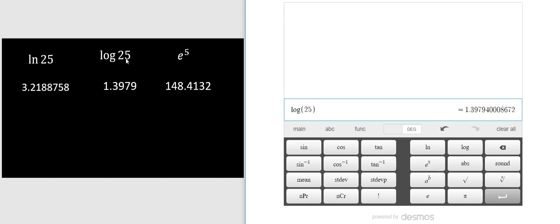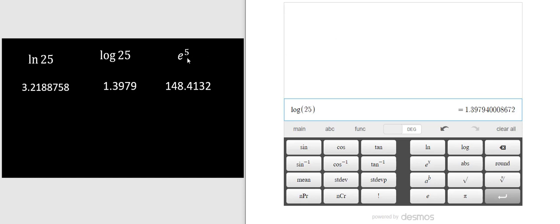By the way, we notice here for log 25, there's no base written. And that is because your calculator, or I guess a lot of calculators, only do base 10. If you see a button like this where there's no base, then it's an assumed base 10. Many calculators only do base 10, but there have become more and more calculators that are made where we can do other bases as well. But if it's not written, it's an assumed base 10.